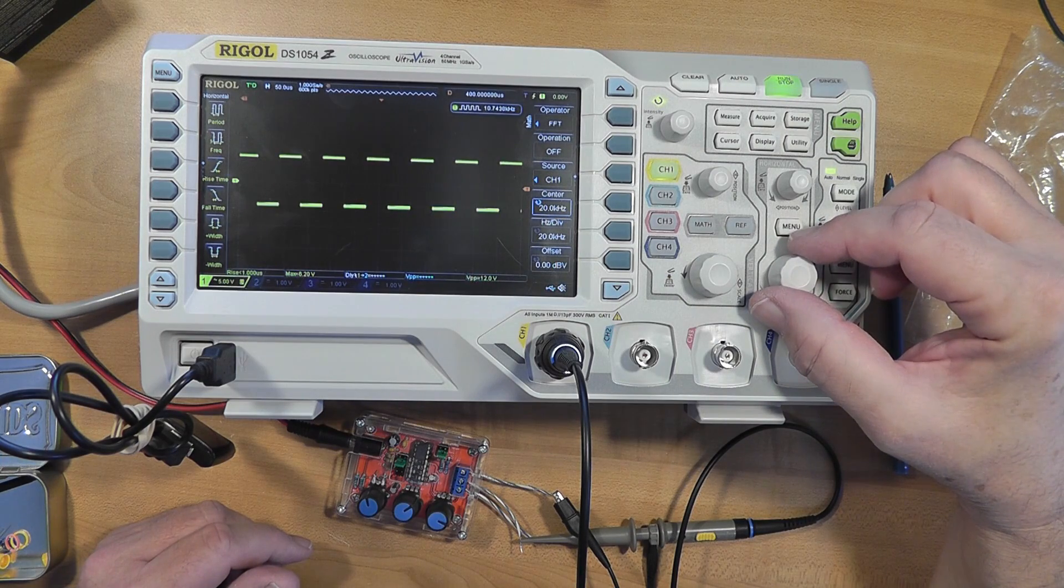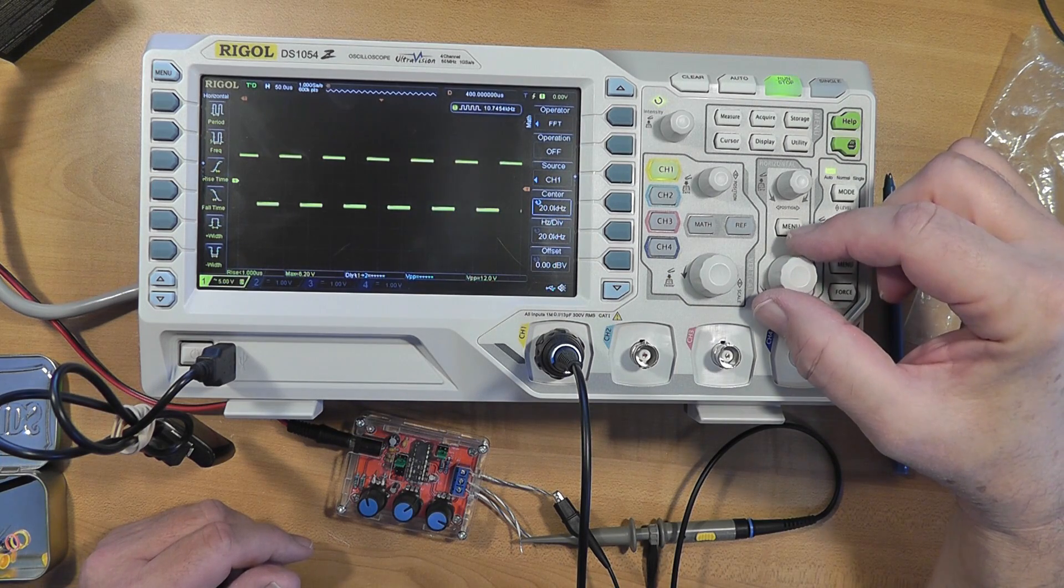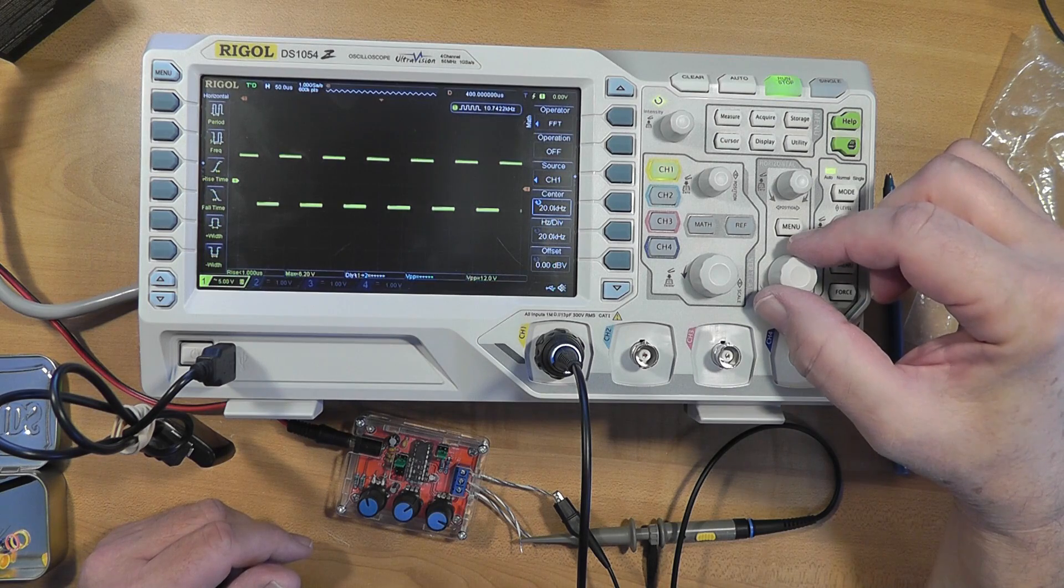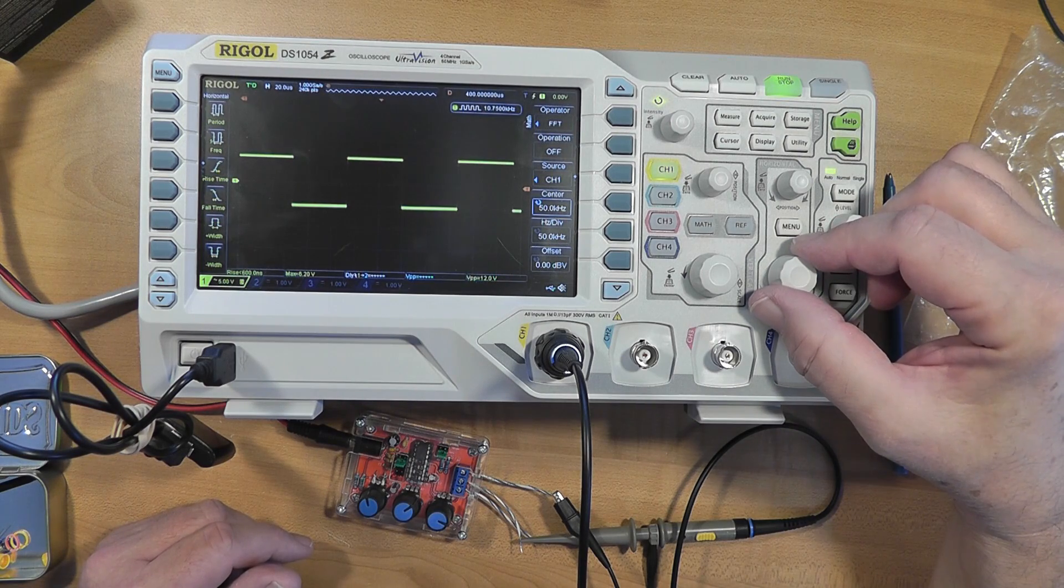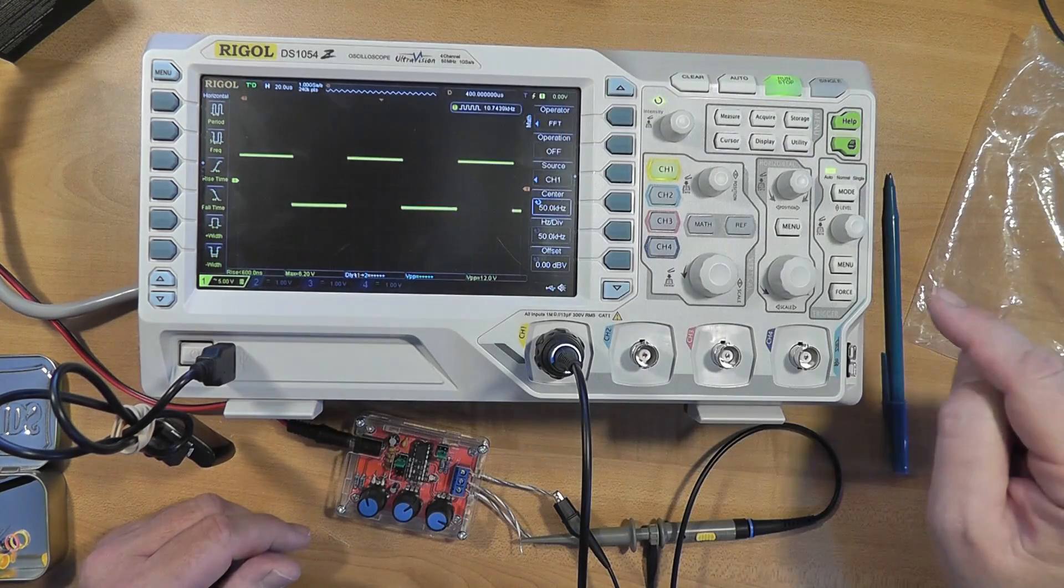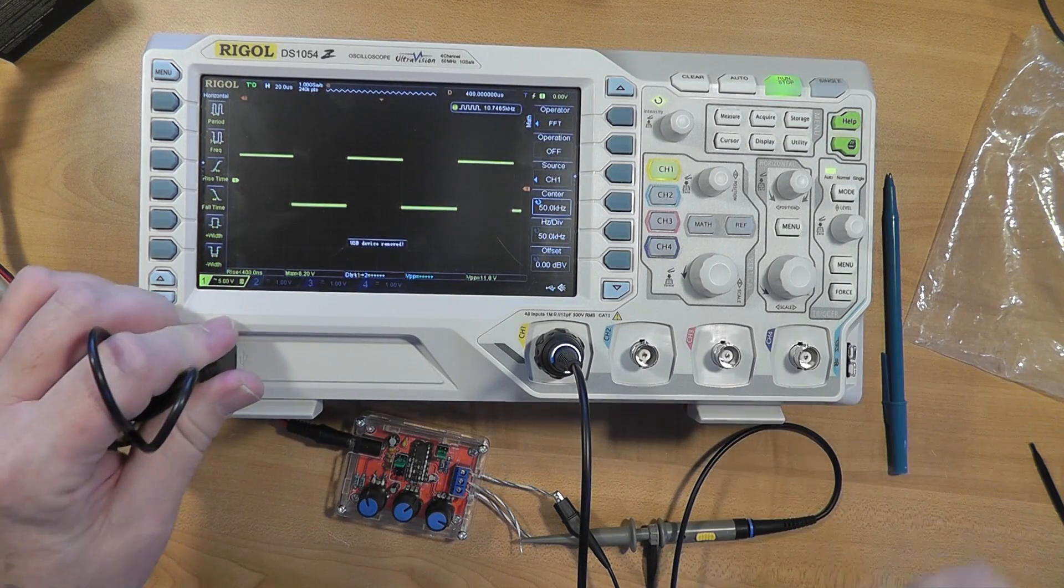So it's not quite flat on the top, but it's got nice clear edges. It can be used for triggering. You can barely see the little traces in there. I'm going to try again to take a picture.